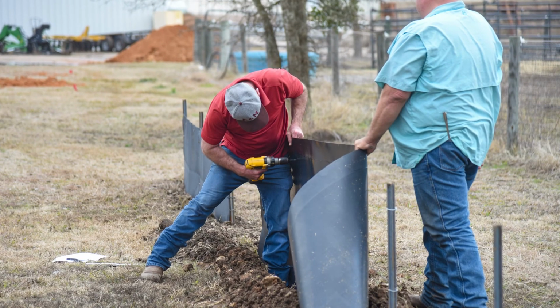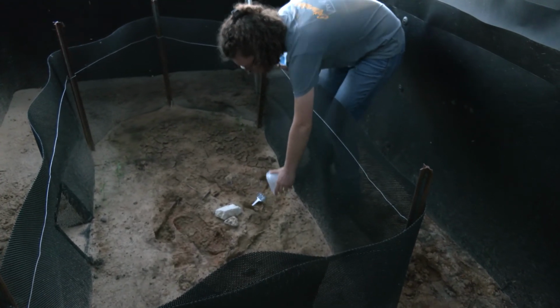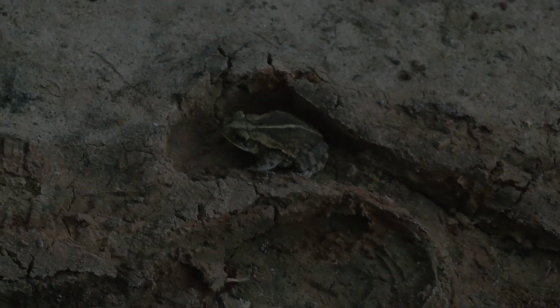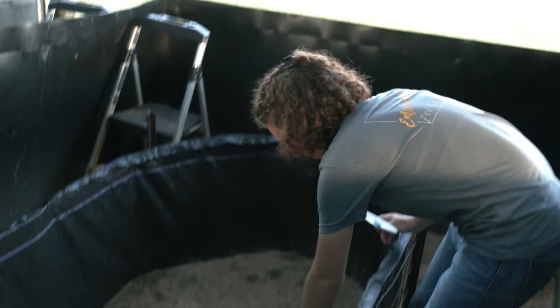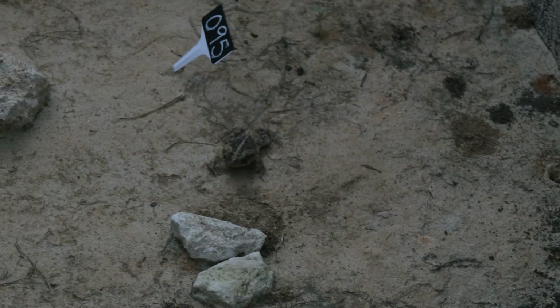We decided to use the Gulf Coast toad as a proxy species so that we would not be handling Houston toads. So we used the proxy species, a very common species called the Gulf Coast toad, Incilius nebulifer. And we collected a bunch of them and ran about 10 cohorts of 18 toads. And they experienced each of the 6 different configurations. So 3 fences, barrier, and jump out, so that's 6 configurations.